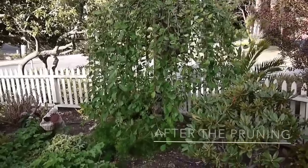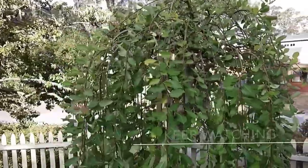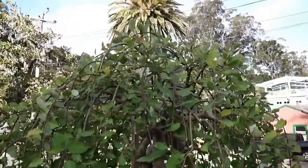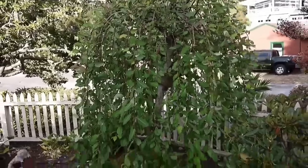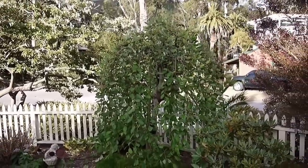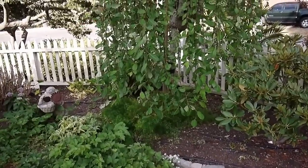Out here in the early morning before the sun gets on it. And it'll fill in like crazy, but there's some up at the top I'm still letting grow up. And that is how I have trained it, and I probably won't let it get too much taller because it'll be hard to prune. And as you can see, it's up off the ground too.